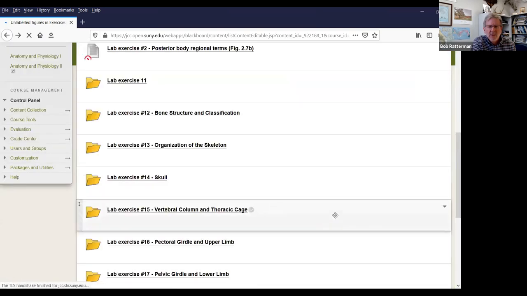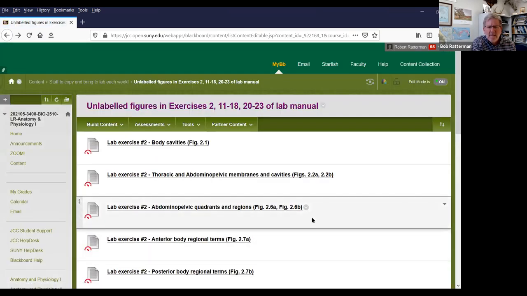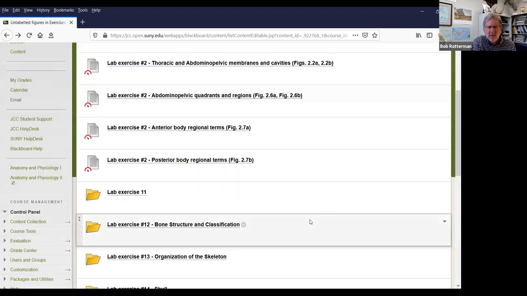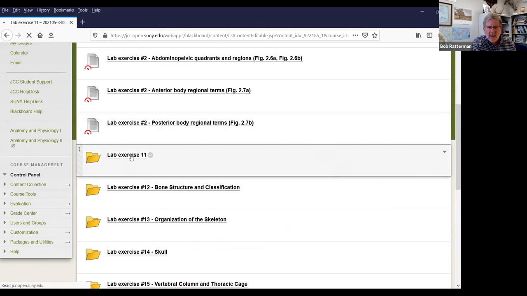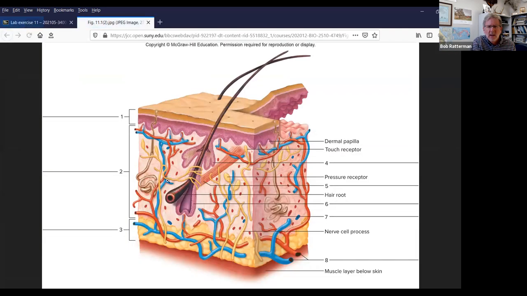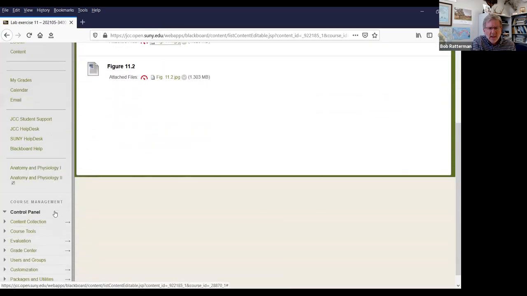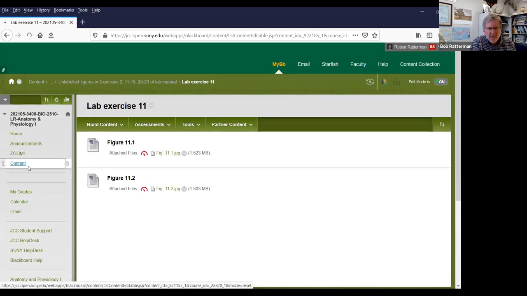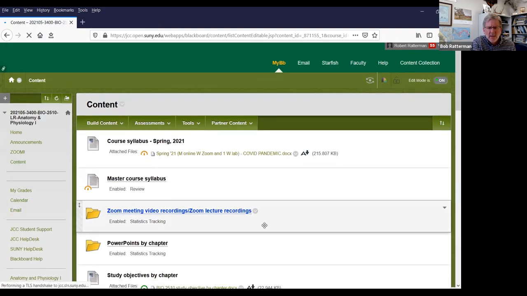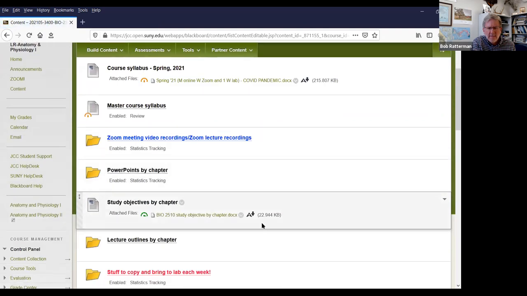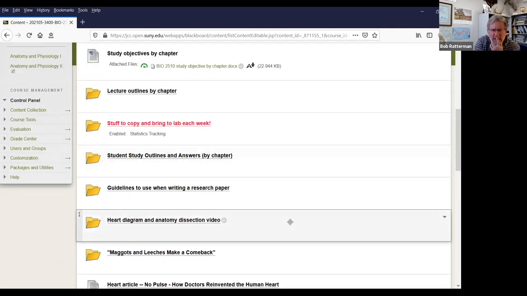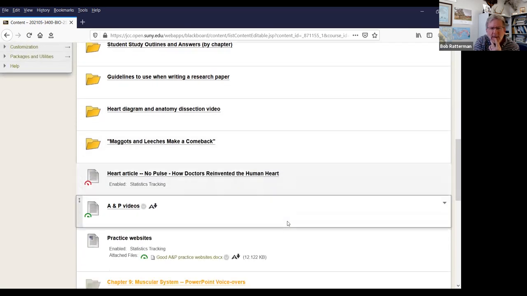But going back to tissues, I guess there isn't anything here in terms of tissues, is there? It starts with integumentary. I think this is 11. Yeah, so there's skin that we're going to do tomorrow. Let me think about whether there are any diagrams that you could print. So maybe the cutting and pasting is the easiest way to go. I'm trying to think about this. Can you put it in a PDF file?